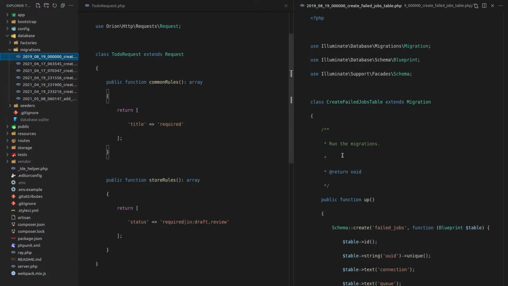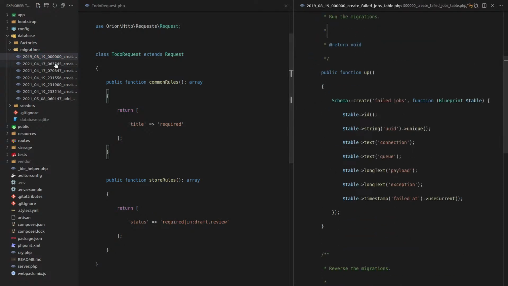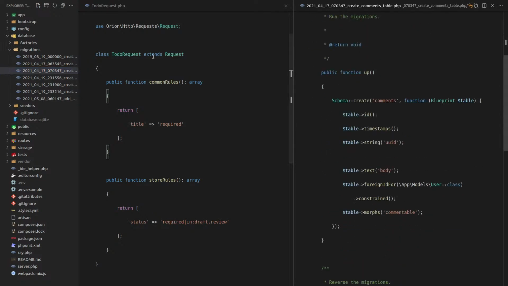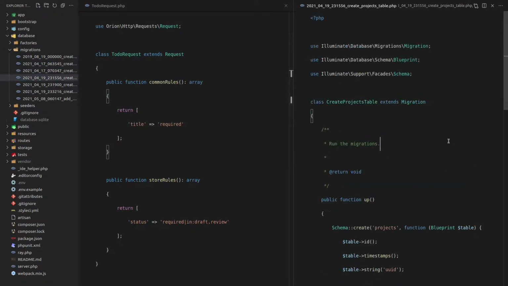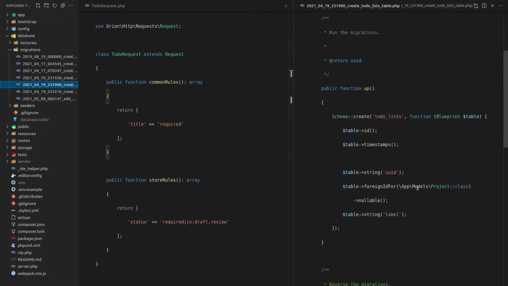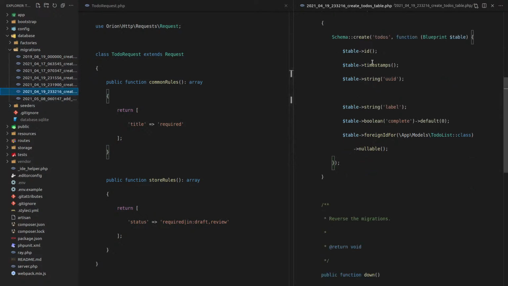So let's jump into our migrations and see what we've done for some of these others. That's got an ID. That's got an ID. Is that the one we were just looking at? No, that's the users table. ID. Yeah, man, I might have been really tired when I wrote this code. This is just bizarre. UUID.